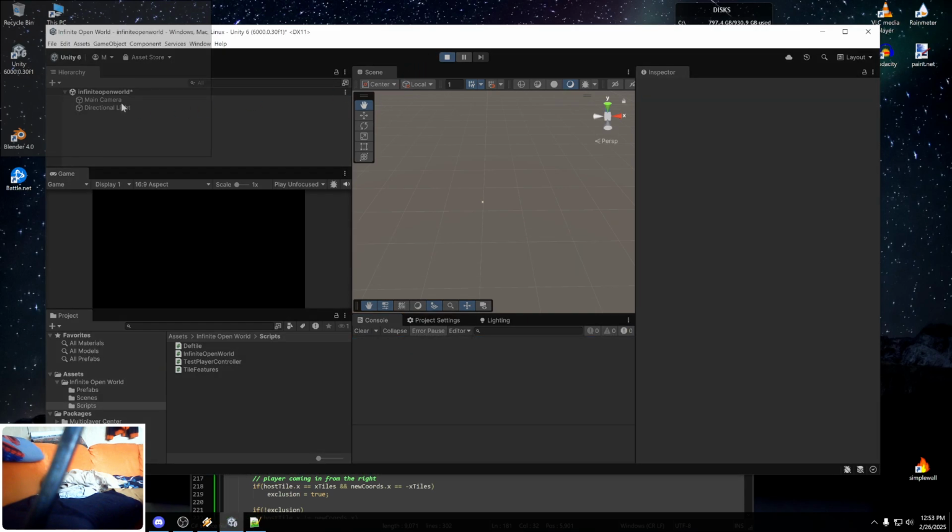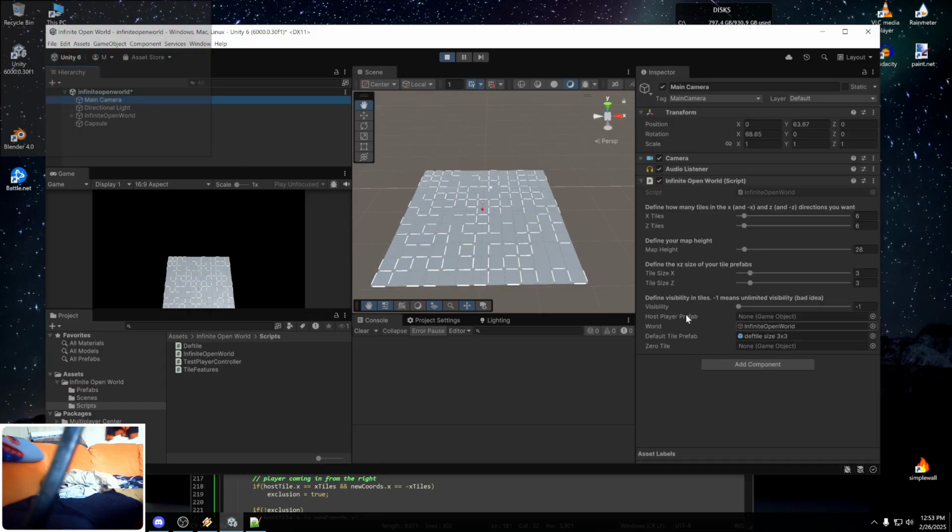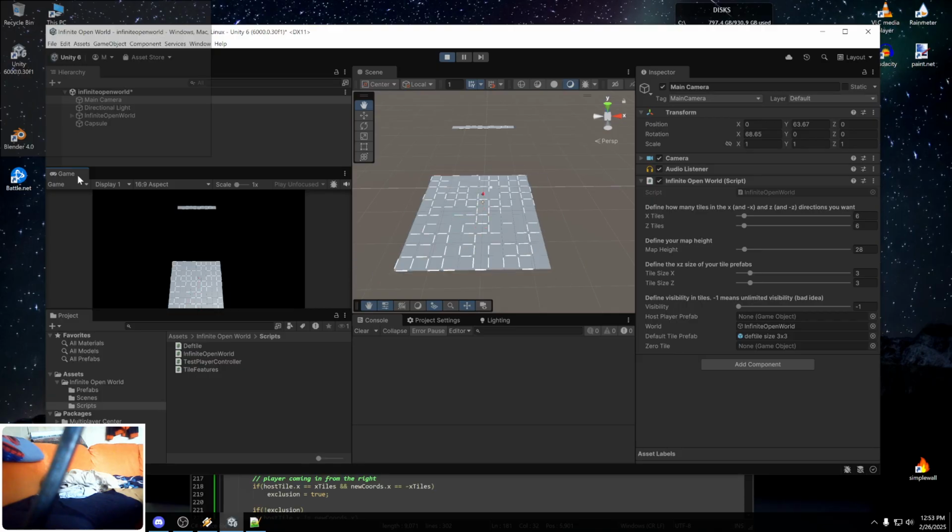Good. And if we look at this script, we cannot see the host tile because it's hidden in the inspector. Anyway, let's just go here. And again, we're messed up, because it does not put the host tile where it's supposed to go.